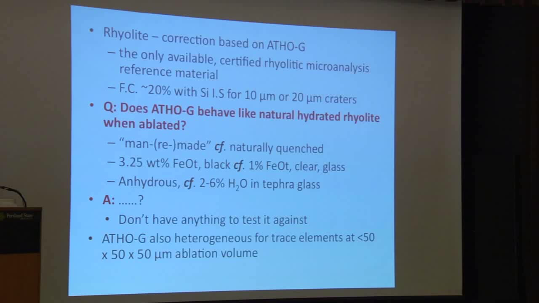And you've got to ask the question, does it behave the same as a natural glass? And the answer is, I don't know. It may do, it may not. My gut feeling is it doesn't. But there's nothing to test it against, so we can't tell whether it behaves right or wrong because we haven't got any of the reference materials. And the other problem with AthoG, it's heterogeneous as well at less than 50 micron spot sizes. So at a 10 micron spot size, what do we do? Once again, we're stuck.